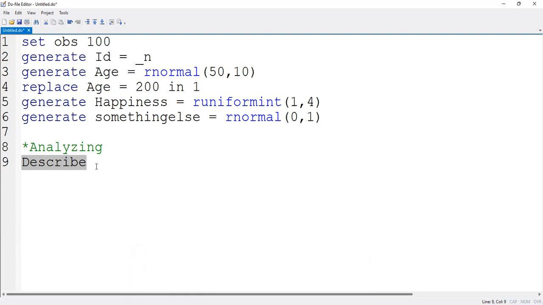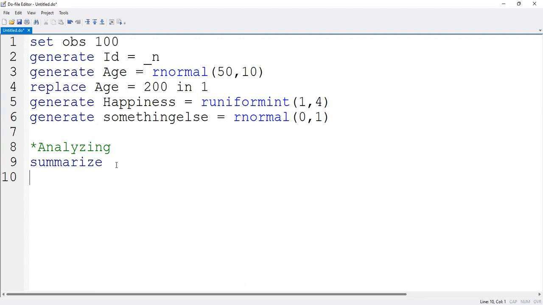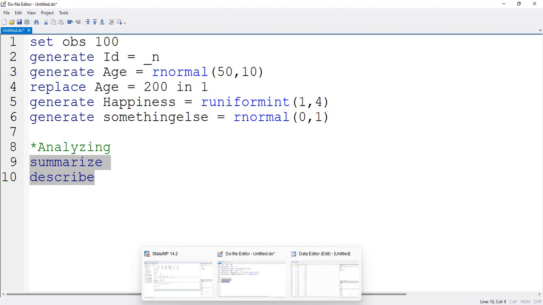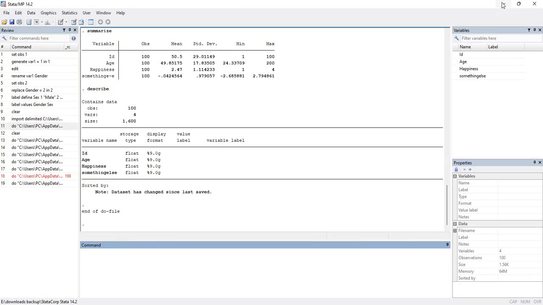Of course, I don't know why it is just as it is. Sorry. Summarize. Any command you type correctly should be in blue. Okay. I've noted something. When you start the command with caps, it's adding up to being not a command. So you can see now describe should work, the summary as well should work. So I just run both of them so that you can see the difference between the two outputs. Sorry. So I'll minimize this, and this is what we are having.